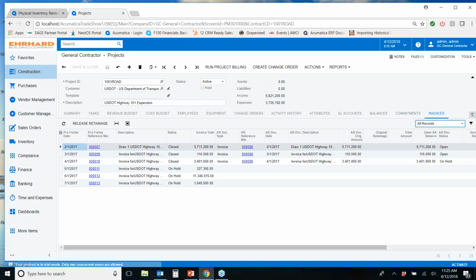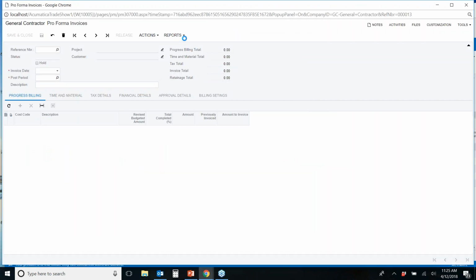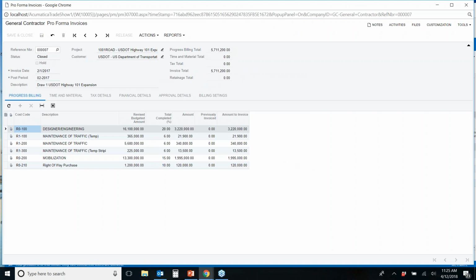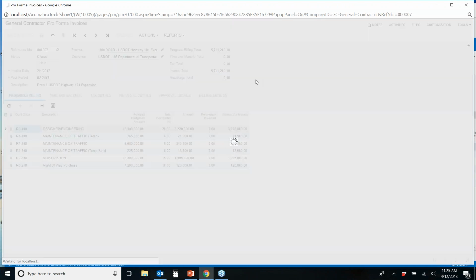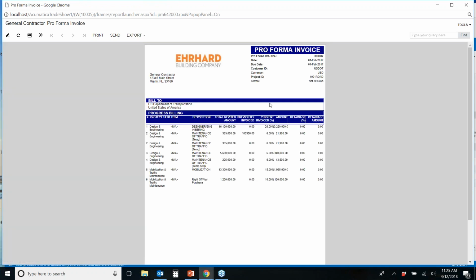Here's all my invoices for the project. So if I want to just drill in and take a look at an invoice, I'll show you guys that. So here's my progress billing, my percent complete, the amount that I'm set to invoice. If I want to print this, you could email this out, you could print it and mail it, fax it, for those of you that are still using faxes. And this is just our standard invoice that comes with the system. Again, any form that you see can be edited. We can customize these for you, but this is what you get: project task, description, your total amount, retainage amount.